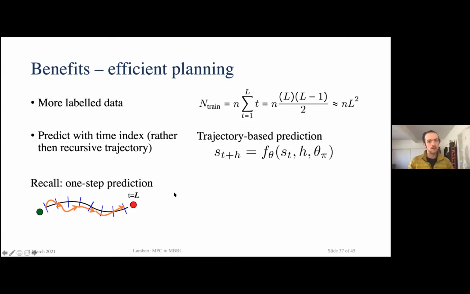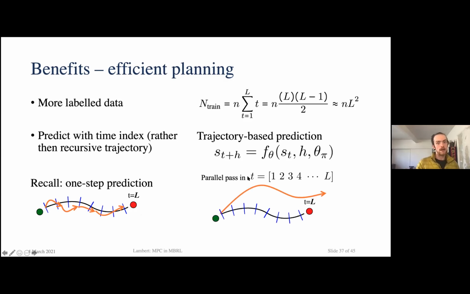But with the trajectory-based model, we have this H input here. With parallelizing this input H, we can pass in all the times we want to predict at once. You pass in a vector of H's and it gives you a vector of predictions out. So you don't need a serial planning loop where you plan one step at a time. You can plan everything all at once by passing in a big matrix to the model. This has a lot of conceptual benefits, and actually using this in control is something we're working on right now.